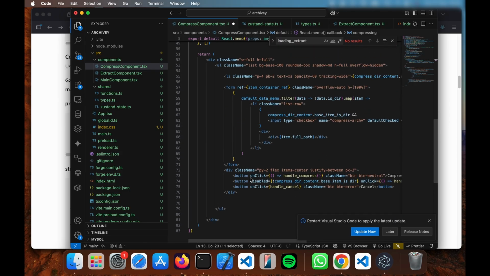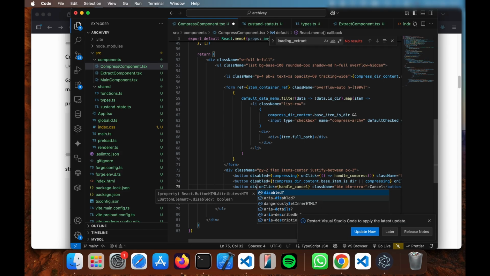Yeah, disabled. We are going to disable all the buttons. Disabled compressing. This one is going to be disabled. We don't want to be able to cancel while compressing.